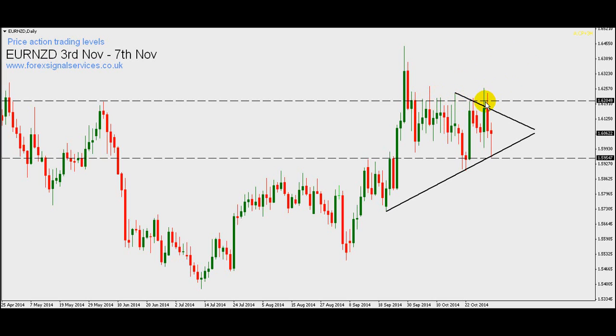This is what I'm on about when I say make sure you get a confirmed break, because if you were to trade this, then you're going to get caught trying to get long on just these breaks of it. This is what catches you out. So you need to wait for the confirmation break, retest, and then you go. However, that's not to say this pair isn't tradable. We have been trading it in the trading room on our 15-minute strategy, and it's worked out really nicely.